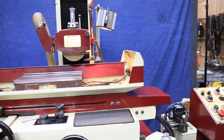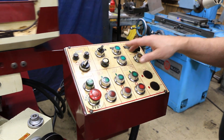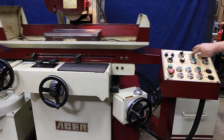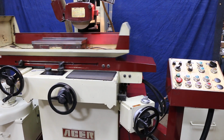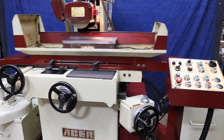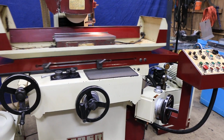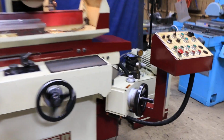Also show you over here, we'll switch it to cross-feed or surface grinding. I need to come off of the 0 here. Has to think it's off the 0, and then we start our table going. I actually want to go the other way. And so when this gets to the table stop, we're going to see that we're going to feed. Oh, you have to turn the feed on. I'm sorry. There you go. So that'll continue to feed down like that until you get to 0.